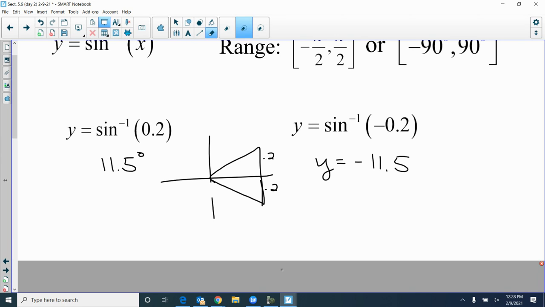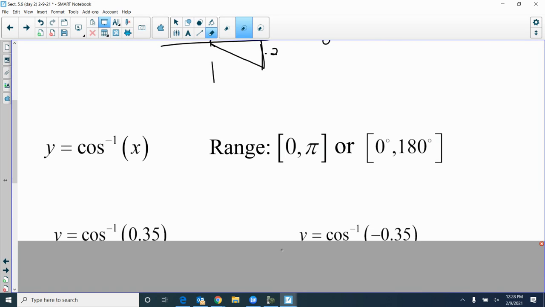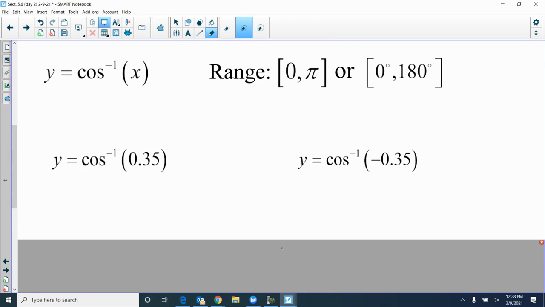All right, so now the second one. Again, the range 0 to pi or 0 to 180 for cosine. Inverse cosine of 0.35. You absolutely have to use your calculator. It's not a unit circle value. So what is the inverse cosine of 0.35? Nathan, to the nearest tenth. It's 69.5. Okay, so it's 69.5 degrees. All right, I know yours says sine. It should be cosine. You can mark it off on the evaluation.